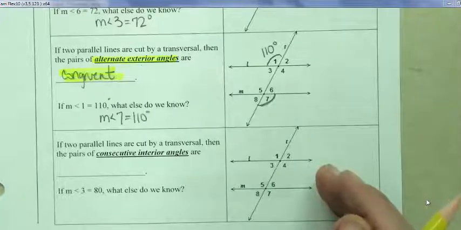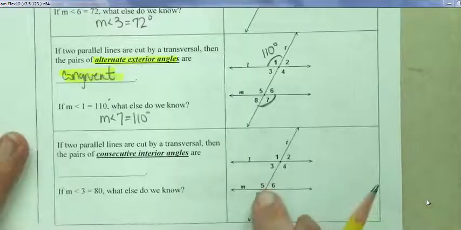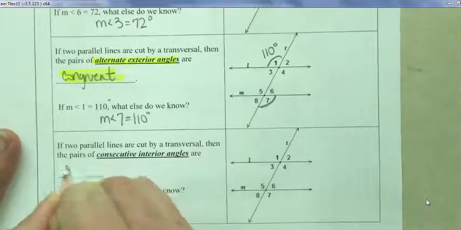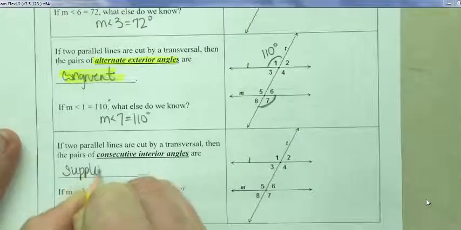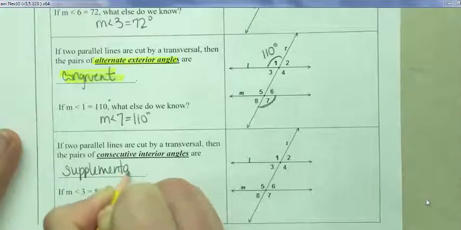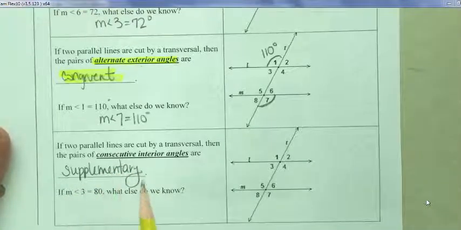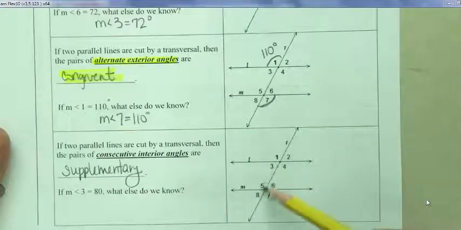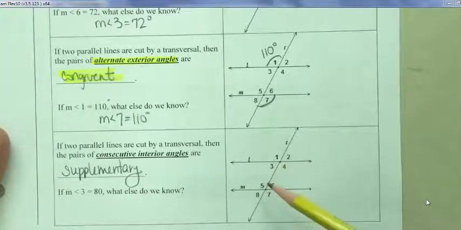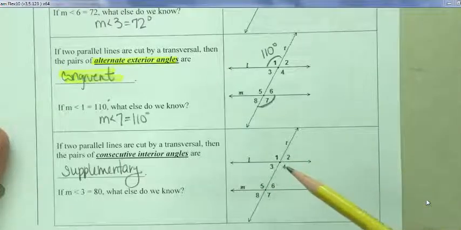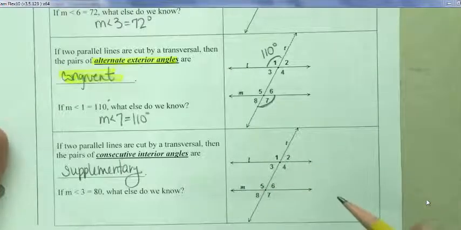Well, these are not going to be congruent. I mean, just look at these. They don't look congruent, right? One's obtuse, the other one's acute. These are going to be supplementary. And this becomes really important when we start dealing with polygons. You're going to realize that some of these parallel lines in the side basically mimic what's happening here. And so we're going to be able to figure out different angles in polygons.